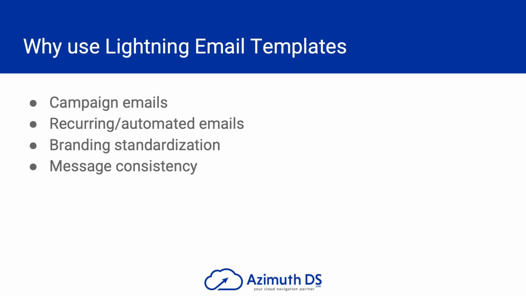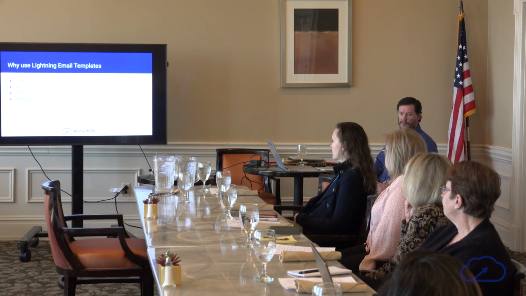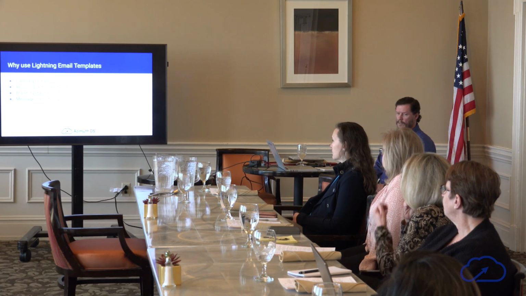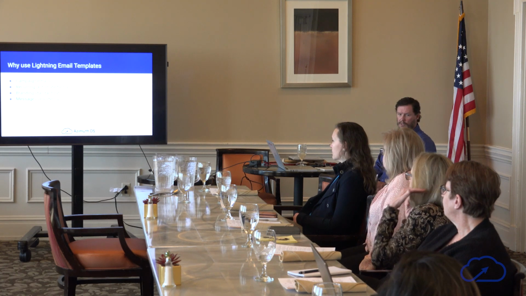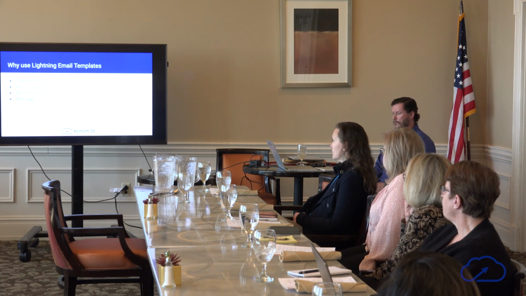So why would your organization use the email templates? Lightning email templates are used for the campaign emails, any type of automated emails you have go out, like if you have a newsletter that goes out every month, you can set up a classic email template for that. You obviously want branding standardization across all your messaging, and this allows you to do that, and it gives you message consistency.